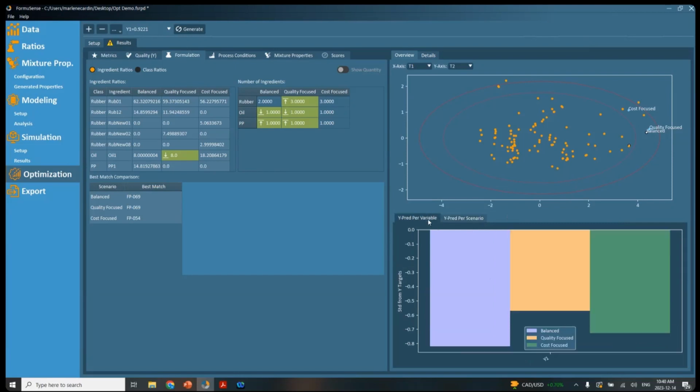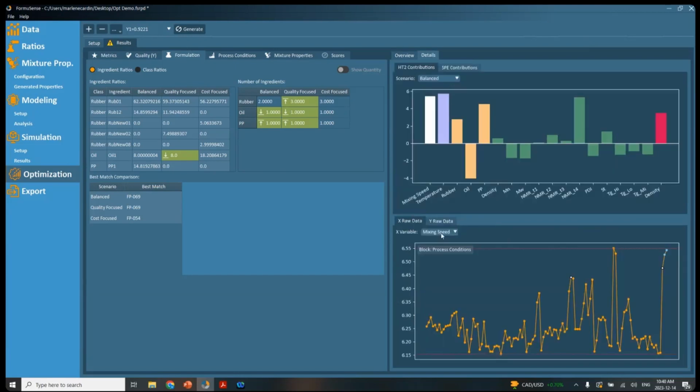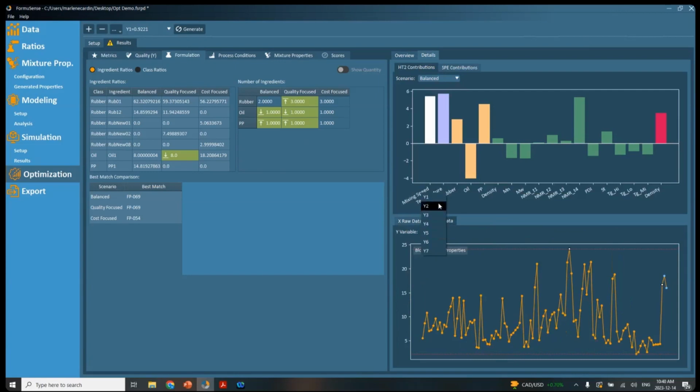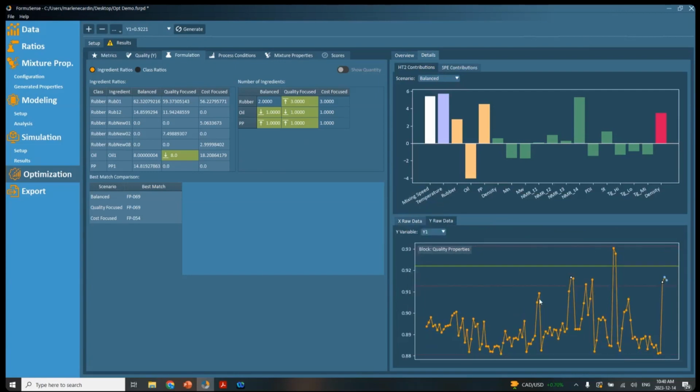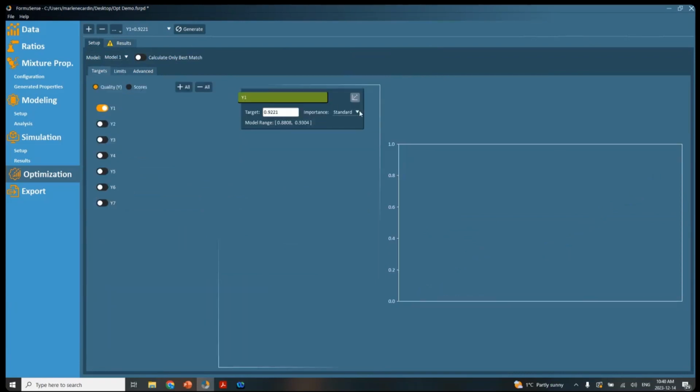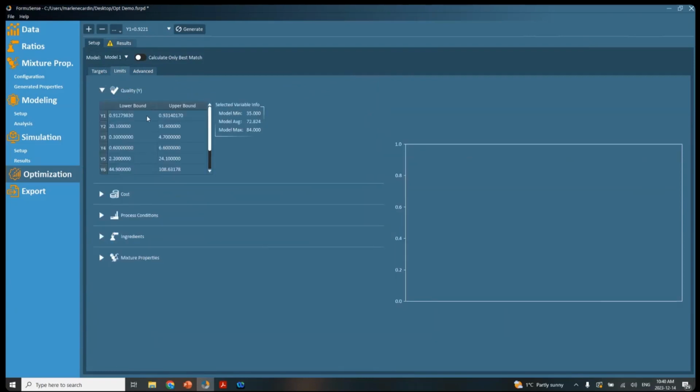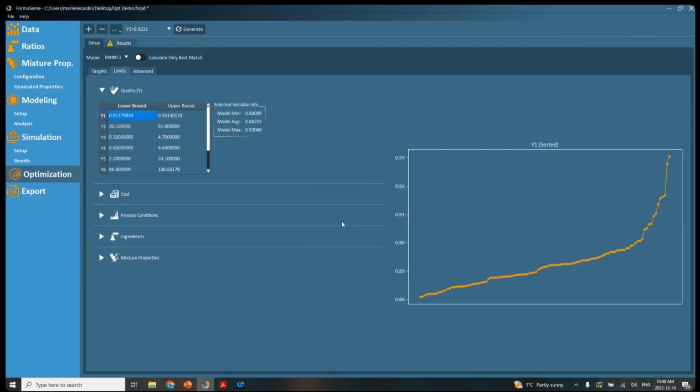One last thing I wanted to mention with this one, I'll just go back to this Y data plot, is that optimization can sometimes be a little bit iterative. If you take a look at this and say, okay, I'm not really happy with the fact that we didn't get close enough to our target, you can go in and maybe increase the lower bound or give it more importance in the setup. So you could go here and give an importance of high, and in the limits, you could adjust the lower bound of the quality such that you would maybe get closer.